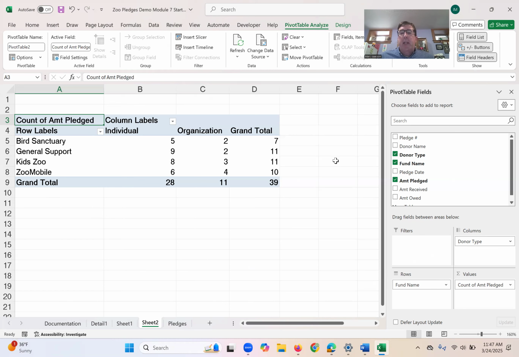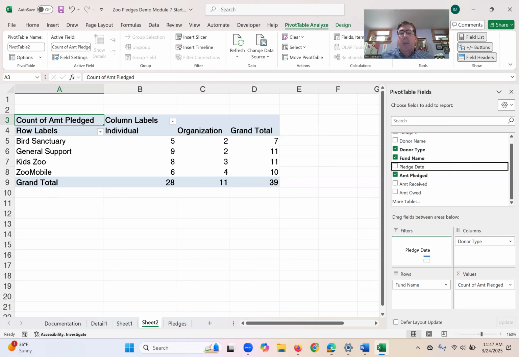If I wanted to put pledge date up in the filter section, so there's a filter box in this 2x2 grid, the default is to set the filter to all. These are the same numbers that we had previously. Putting that in the filter section didn't change anything yet.